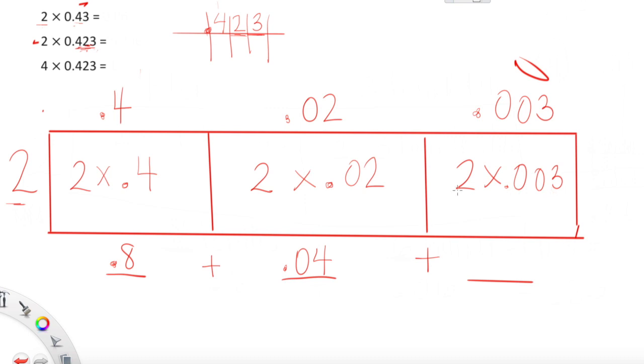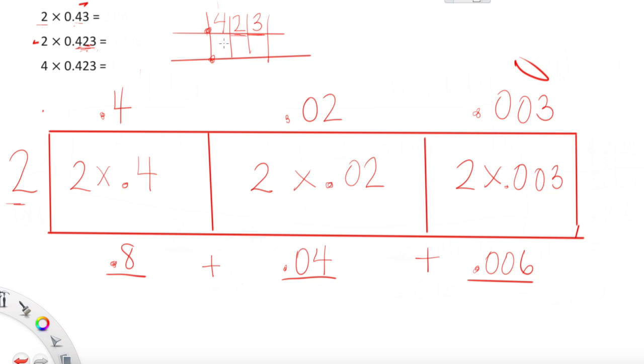Let's look here. We have 2 copies of 3 thousandths. Well, I know 2 times 3 is 6, but it's not 6 ones, is it? It's 6 thousandths. So what we have here, friends, is that we have 3 partial products. Now we have to figure out what our final product is. We can figure out what our final product is by putting these numbers on a place value chart. Well, that's one of the ways we can do this.